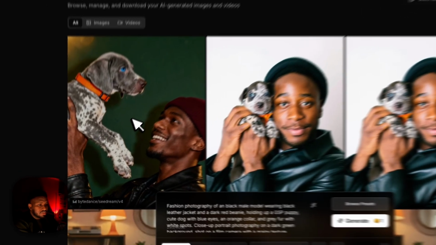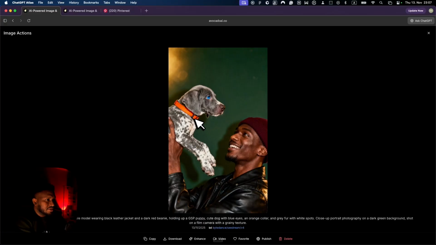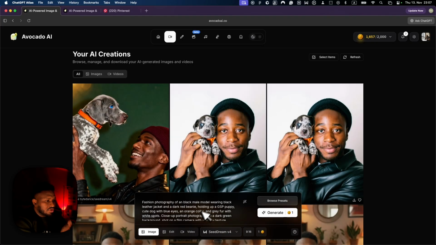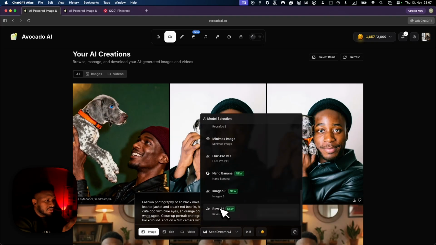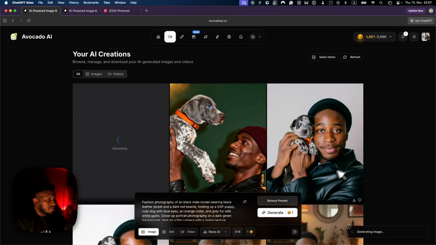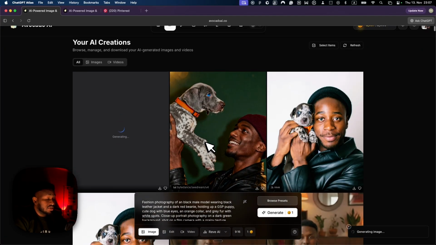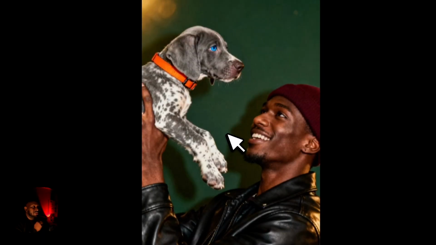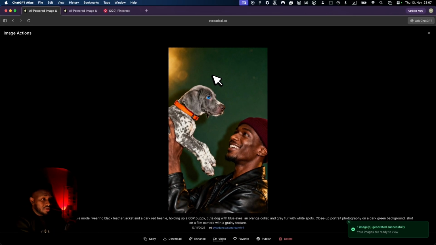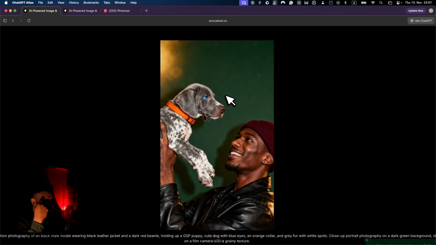As you can see here with Seedream, I like what I see because it has this aesthetic. You can see it has this little flare, and it has a bit more of an aesthetic to it. Let's try another model and see what it's going to generate. Let's see Rev AI. Maintain the same aspect ratio and let's generate. So this was the previous generation Rev AI. This is Seedream V4. Oh, and one note is that Seedream generates images in 4K. So the quality is just absolutely absurd, and it adds a lot of details and facial features.